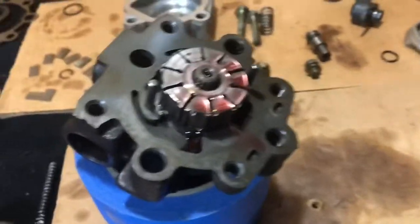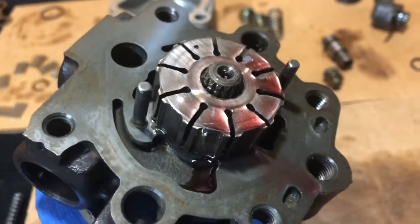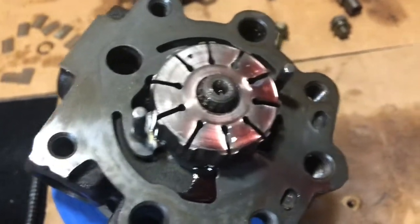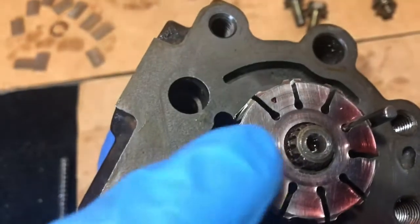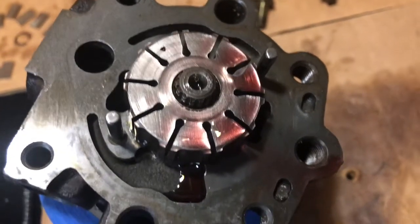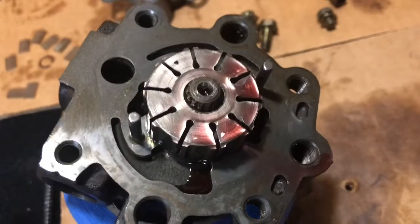The next thing we'll do is dunk and soak this, what do we call this thing? Little vane housing, I guess. Mine had a little notch on the top, and the arrow that kind of let me know that that was the top of this and not the bottom. I don't really know if there's a certain difference between the two. All I know is that's the way it came off, and that's the way I'm putting it back on.